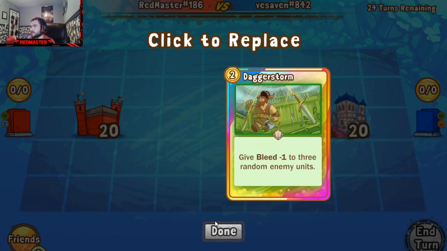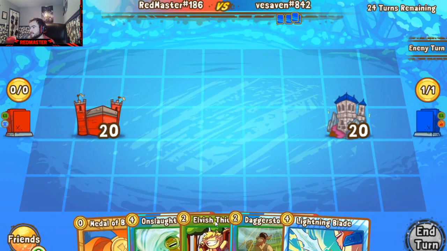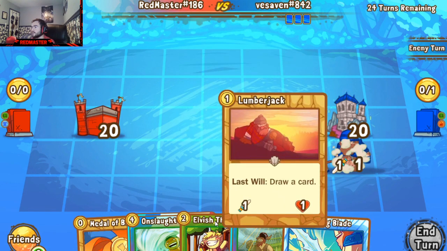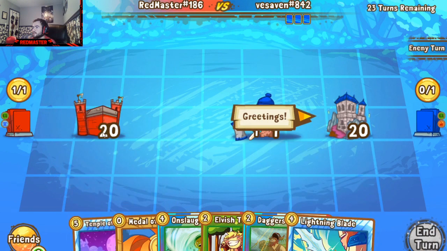I'm going to keep Daggerstorm. I'm going to cycle away everything else. We don't really need them. Elvish Thief is a good pickup. Onslaught. Lightning Blade. So we have a bit of options for this matchup, and we'll see where it goes, certainly. There is a Lumberjack. I'm not going to really play anything. There's no reason to. Let's throw a little bit of greetings there, some GGs, all that good stuff.